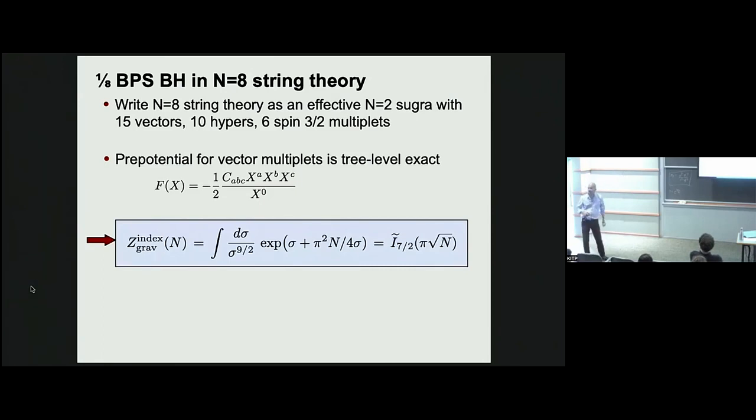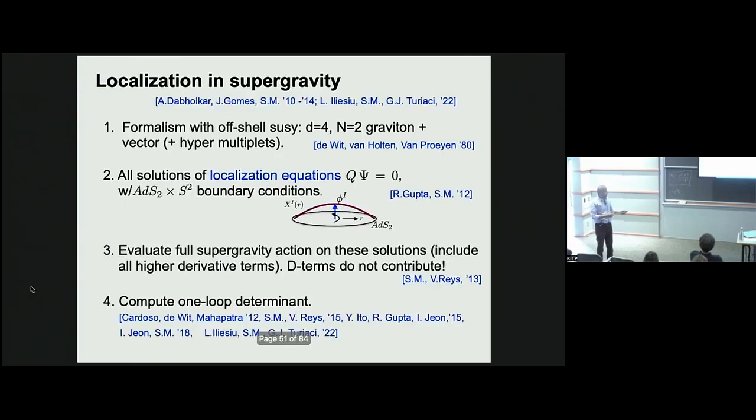The one loop determinant involves the full supersymmetry action, right? Good. So the one loop determinant, if you remember the localization formula, doesn't depend on the physical action. If you remember how to do localization, you start with some path integral, then you deform it by some Q-exact term that you can choose, and the one loop determinant is of that term. We had to work very hard to calculate that one loop determinant, and many people have contributed. In these papers we essentially got the full one loop determinant. There was something missing that we finally nailed down with Luca and Joaquin. That's exactly where I'm going.